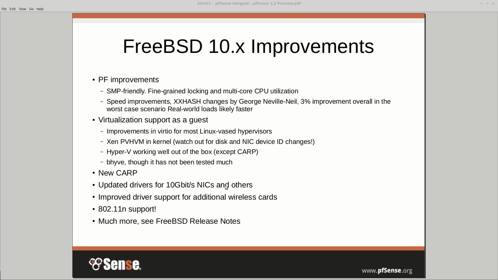Wireless saw some big improvements, especially 802.11n and a lot more drivers. We're still working on some issues there, trying to make use of it. I think we've had a few people who've actually managed to get it to work. But we're finding that there are some drivers that still have some quirks, and I'm not sure how much, or if anything, we can do about that. But there are cards out there that do work, and we'll do 802.11n, and you'll get pretty good associations and things running on pfSense. So the situation's better. I might still use an external app if it's me, but it's nice to see we've got some better support there.